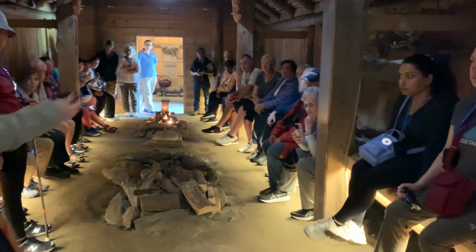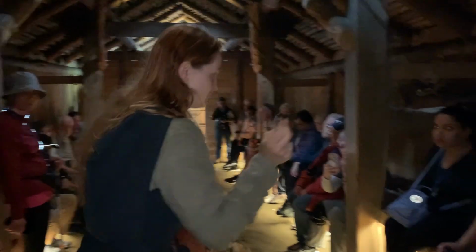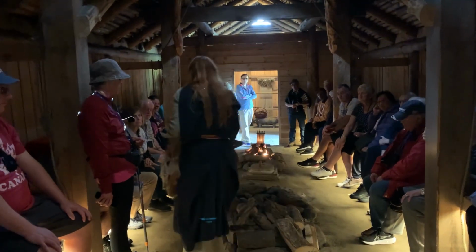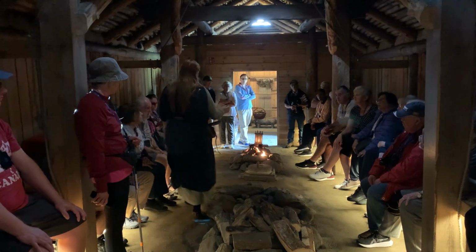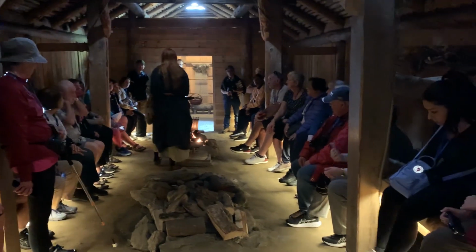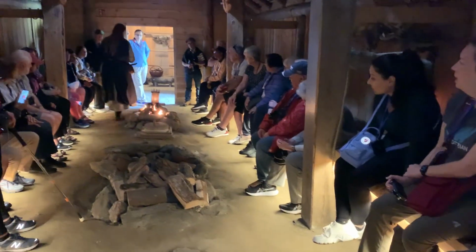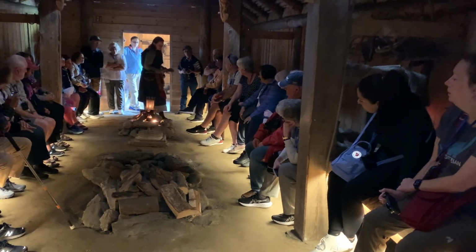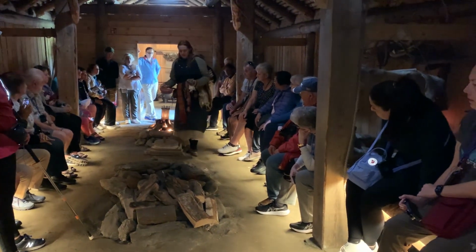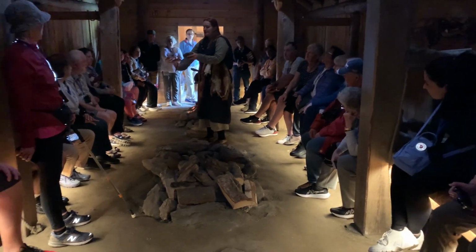here. Since it's the Iron Age, they start using iron, and they probably had a smithy on this farm because we have found lots of traces of iron slag in the storage house in the middle. And they can make these, I call them fire iron. We use them against a flint. They have lots of flint in Denmark, so you can just have a short rowing trip over there and get some more. It's a very soft stone, so it will get rounder and rounder over time. But we have found, for example, a flint dagger here. And it was even older than the farm itself, so they have been keeping this for a long time. But to make sparks, they need these two, and then they hit it against to get these sparks.